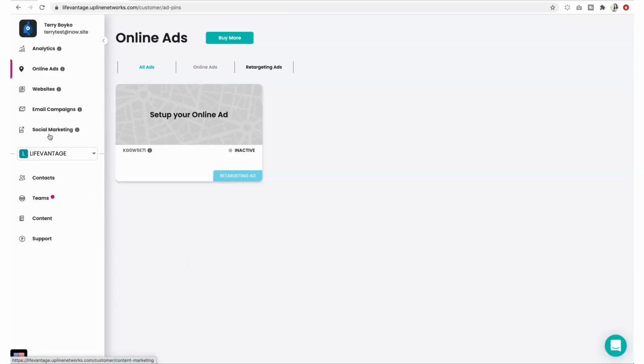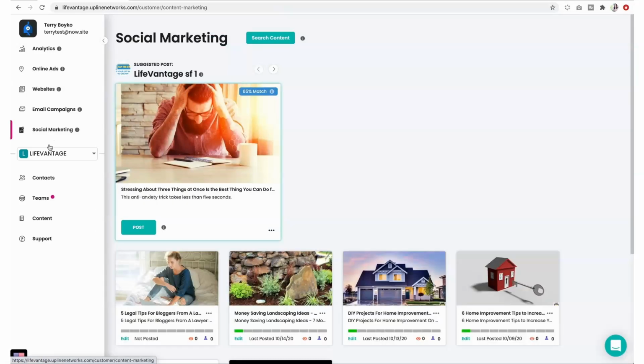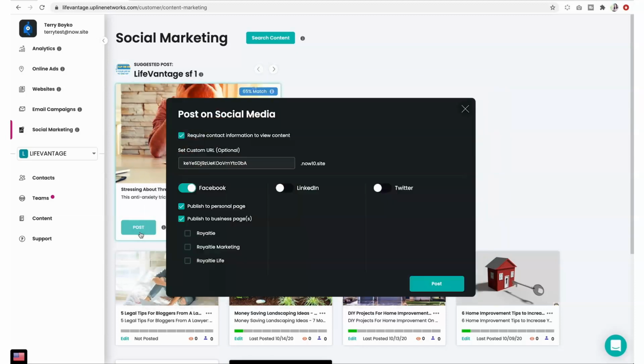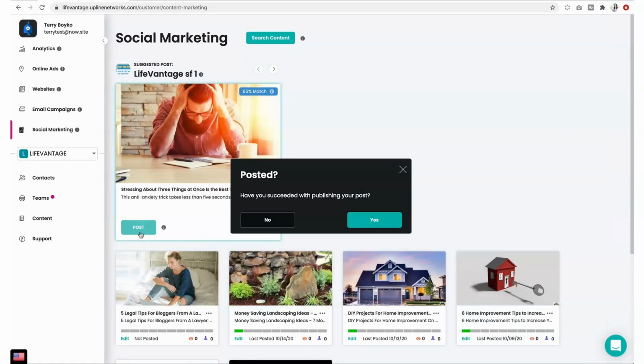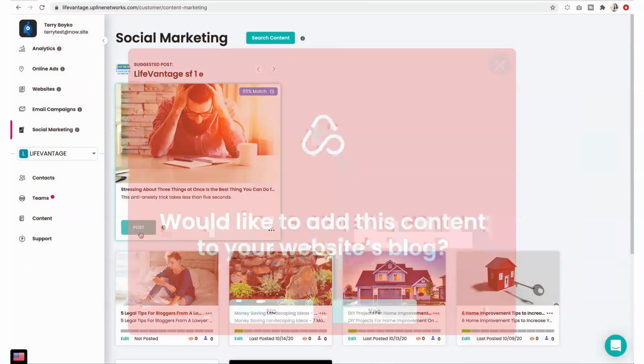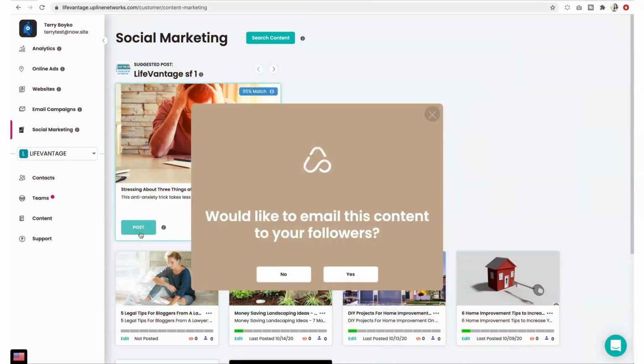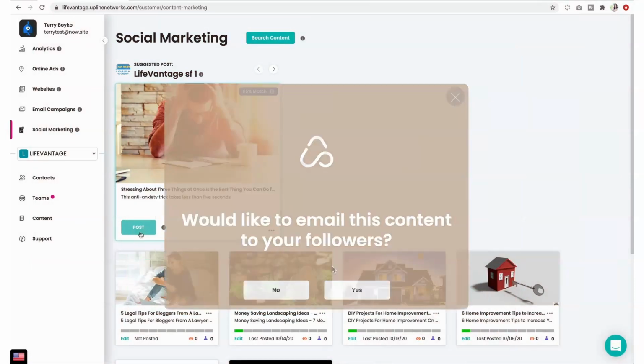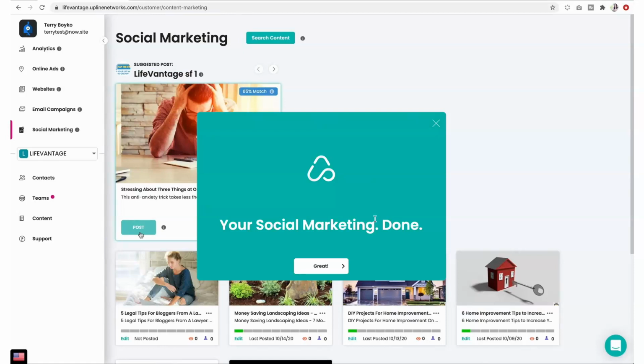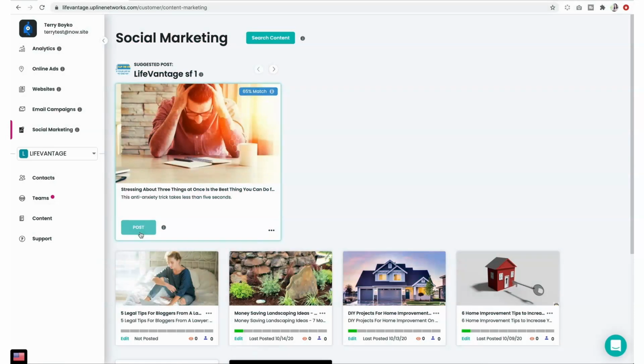Last but not least, we've already activated our proprietary AI-powered content engine on your primary sales funnel. Every day, our system will recommend relevant, popular articles, videos, and images about your business category for you to effortlessly post on your social media, publish on your website's blog, and email to your prospects as a daily newsletter. We call it 3-click marketing, and it's an incredibly powerful way to attract interest in your business. And it's already set up and ready to go.